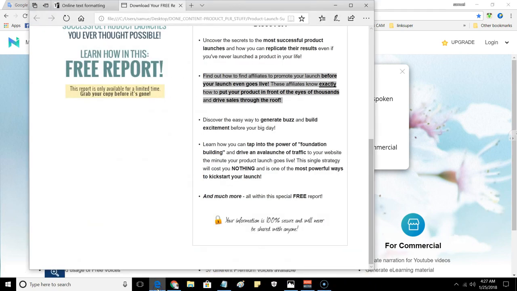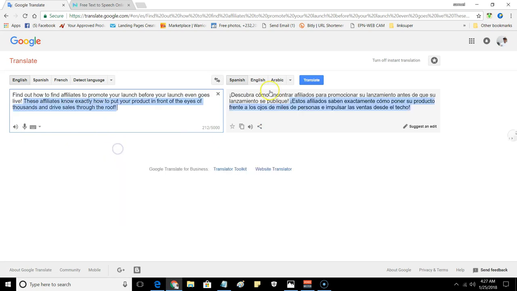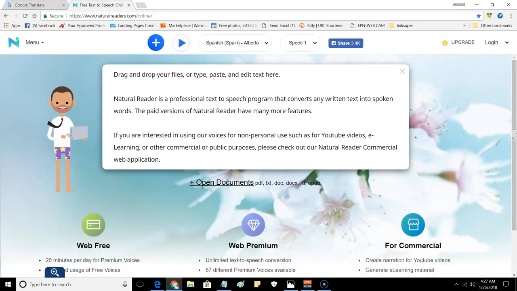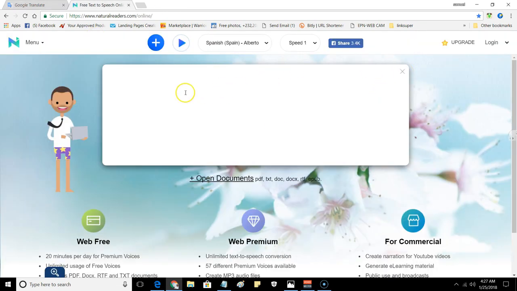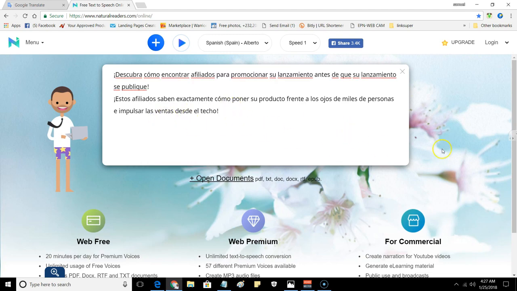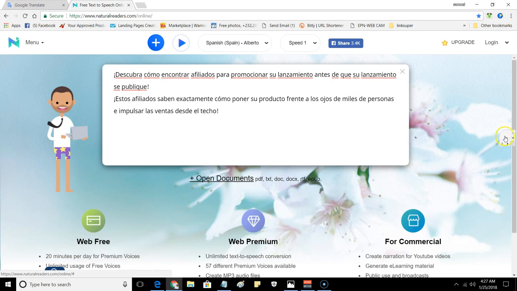So let's go here, and we've got our text. We've already highlighted and copied it. Now we're going to go to Translate and paste that in inside of Google. Copy it to the clipboard. Come over to our Natural Reader and paste that in here. So now we've got it pasted, and when you open up Talk and Comment, it's a little widget on your dashboard, and you can move it anywhere, but I keep mine right here on the side.